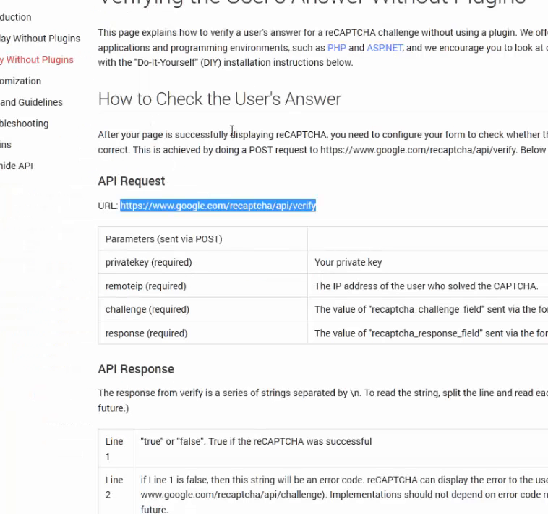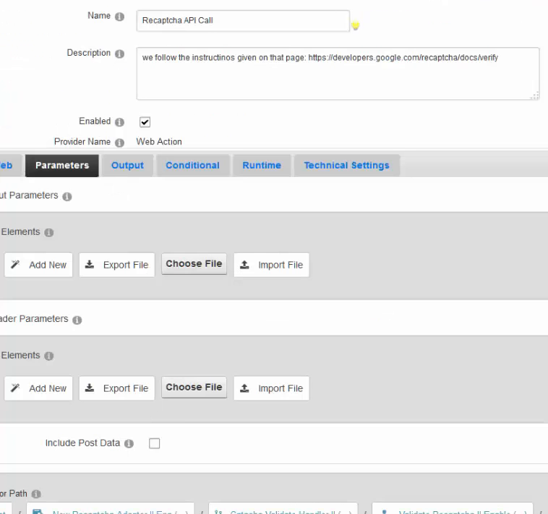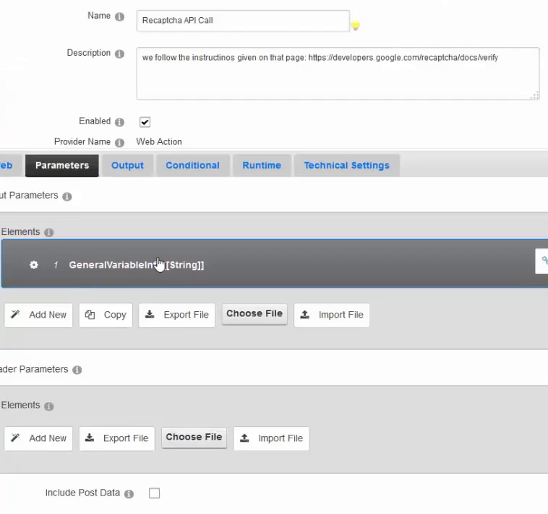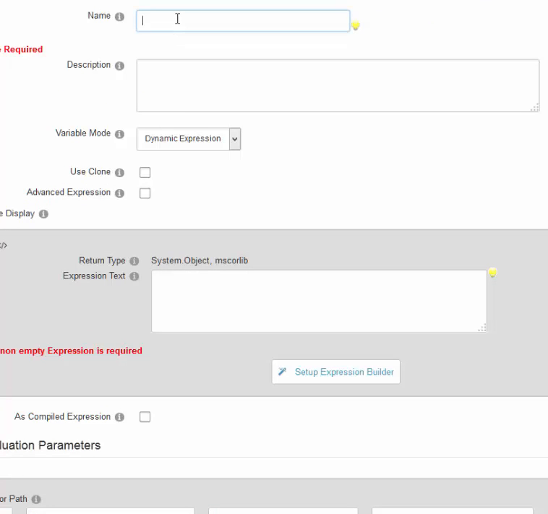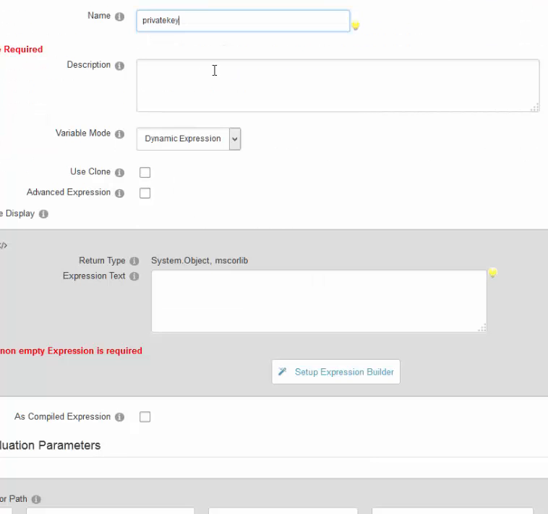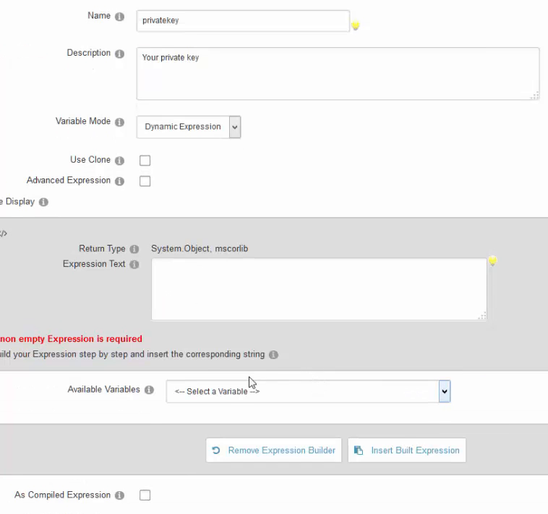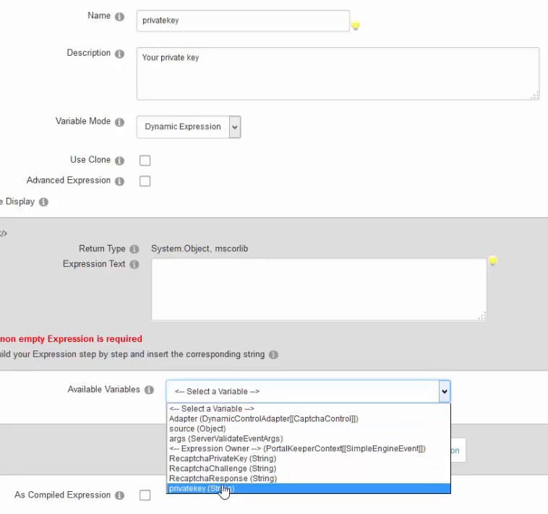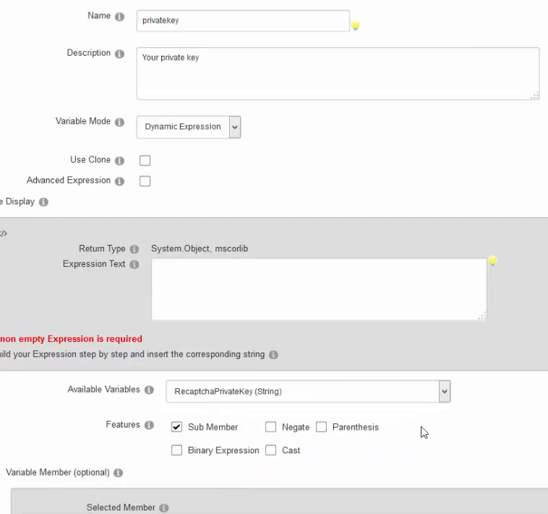Now about the parameters. So we've got private key, and using the expression builder that resolved to Recaptcha private key.